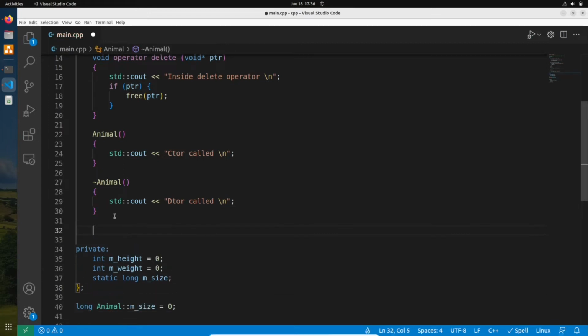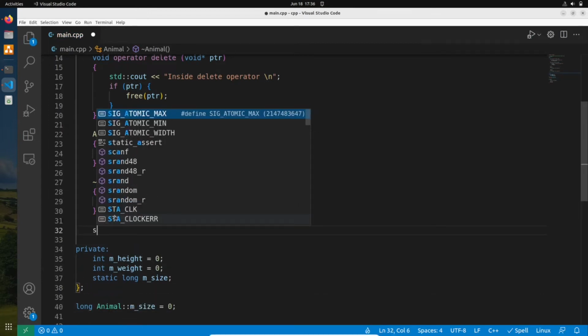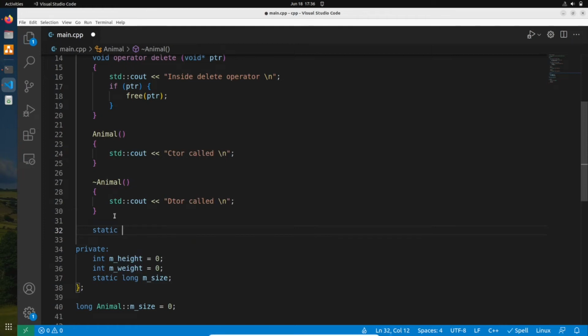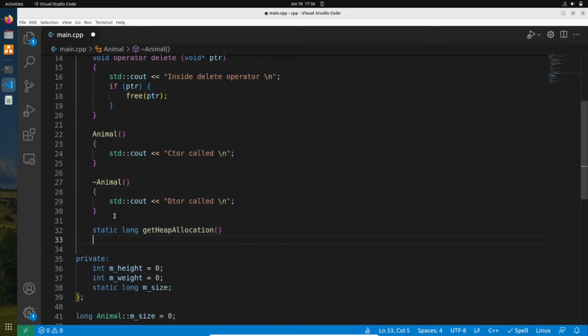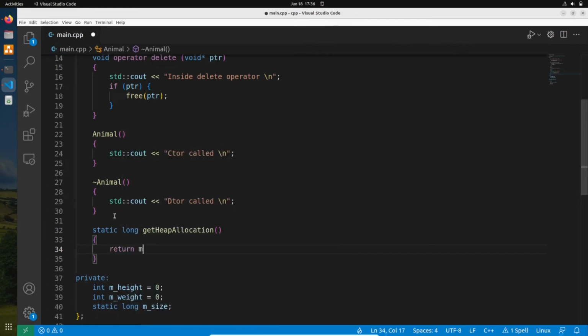Now let me introduce a static function, static long getHeapAllocation.